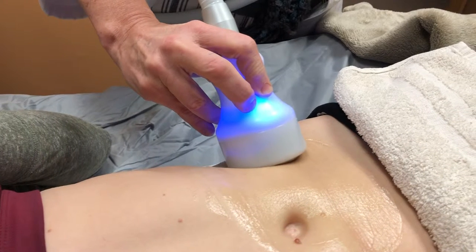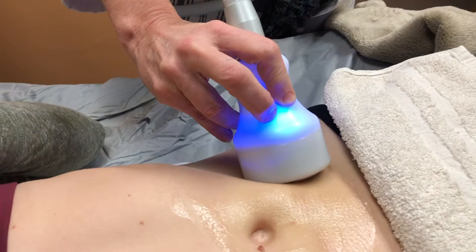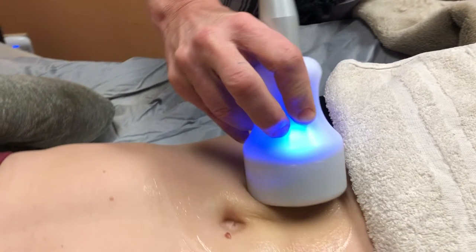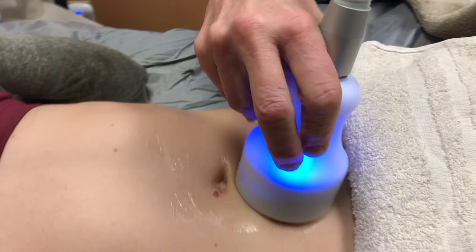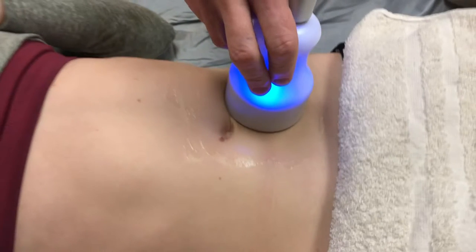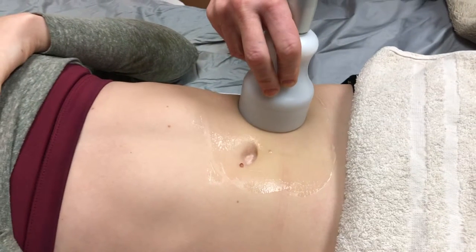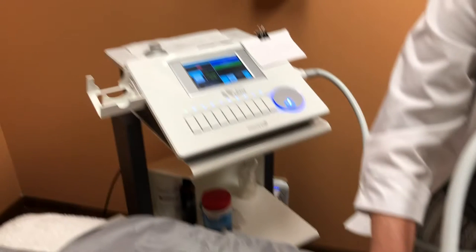With that, we start to see the body flatten in the stomach, maybe in the back of the legs, we start to see cellulite reduce in inner thighs, outer thighs, back fat, arms. We can treat just about any area of the body. This treatment lasts about an hour. The ideal Cryo-Tshock patient would be someone with less than 50 pounds to lose. And if you have more than 50 pounds, we will discuss options for you and treatment schedules at your consult.